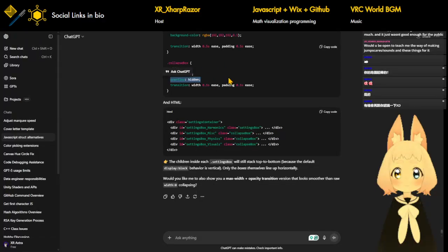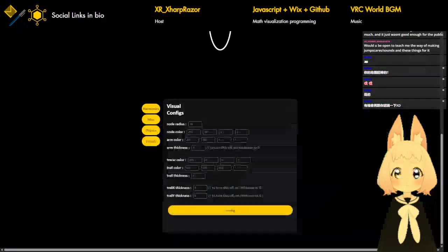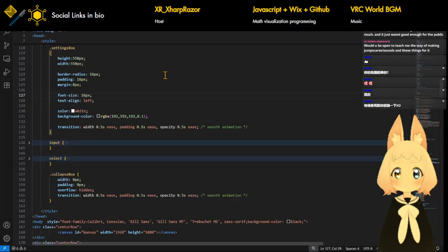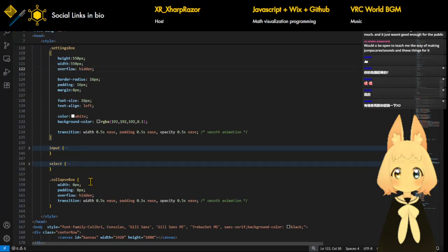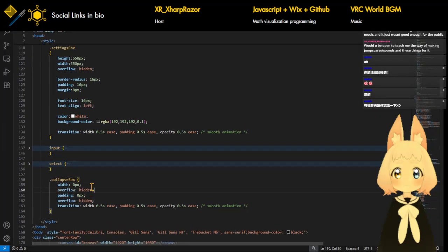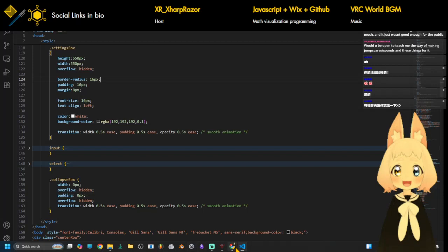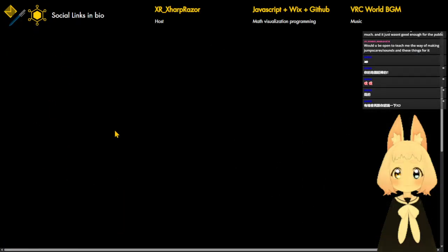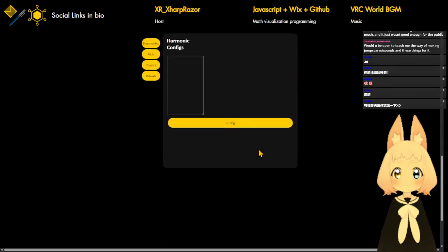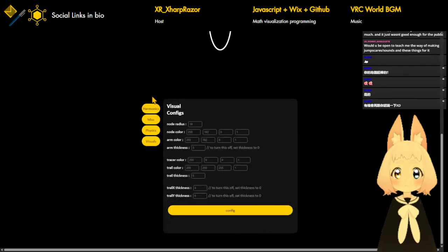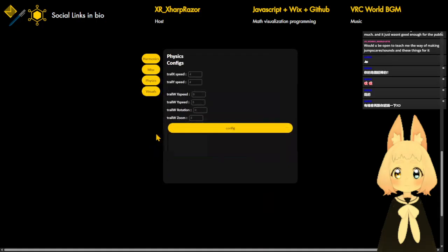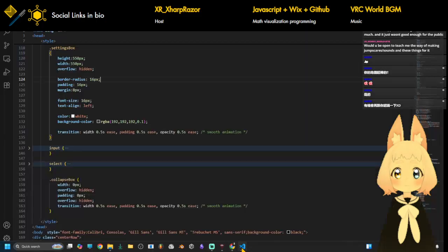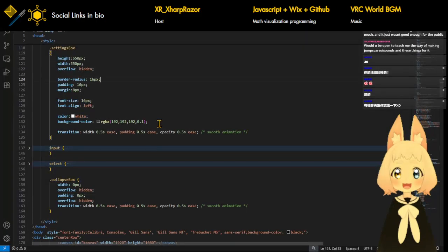Control C. Let's see, settings box. Collapse. It's safe. Okay, still. Yeah, it still wraps things around.